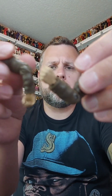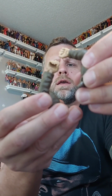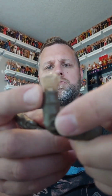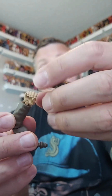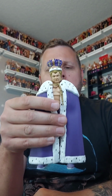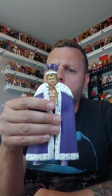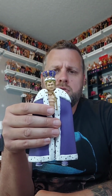And then again, if we move him off to the side, he did come with the Shawn Michaels Commissioner Build-A-Figure arms. And it looks like there was some paint loss from just sitting in the box on that hand. Or it was repackaged. I don't even know. But yeah, here is Shawn Michaels' arms. Let's put Shawn Michaels' arms on him, finish Build-A-Figure Shawn Michaels, and let's get Harley Race up next to the other King Harley Race, the Greatest Hits version, and show you guys what that looks like.